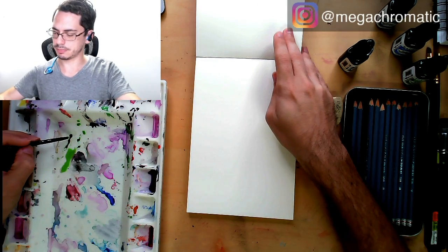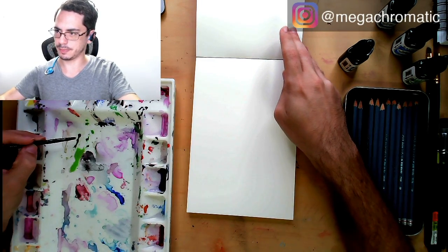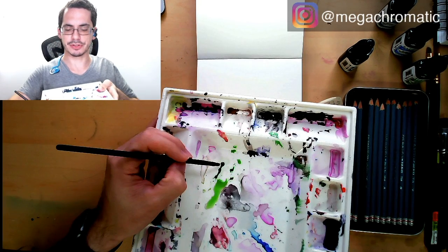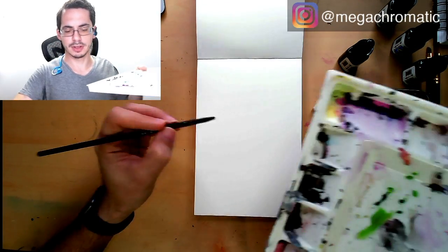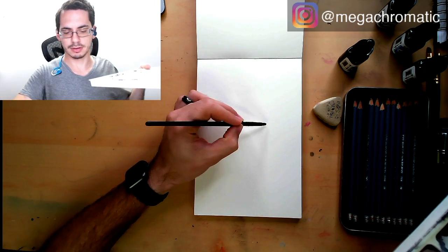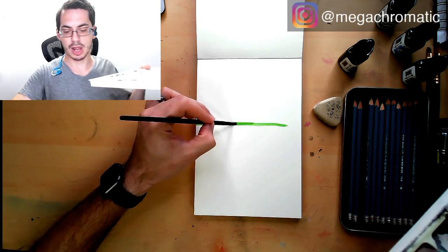I'm just gonna dip my brush straight onto the green from the original, and that's the actual color you get, and you get lots of it.